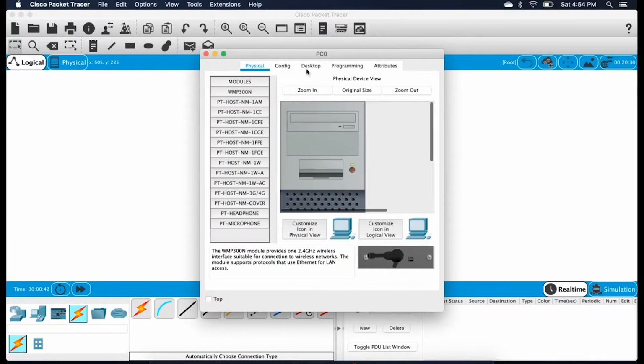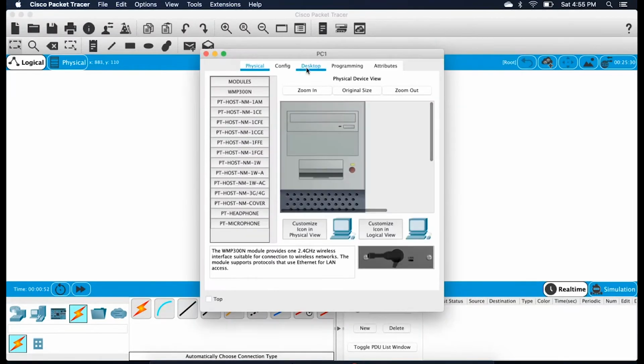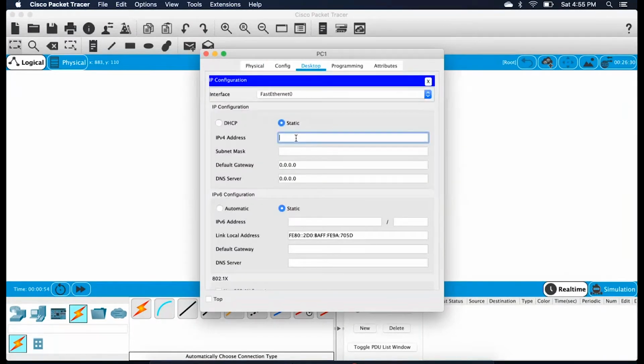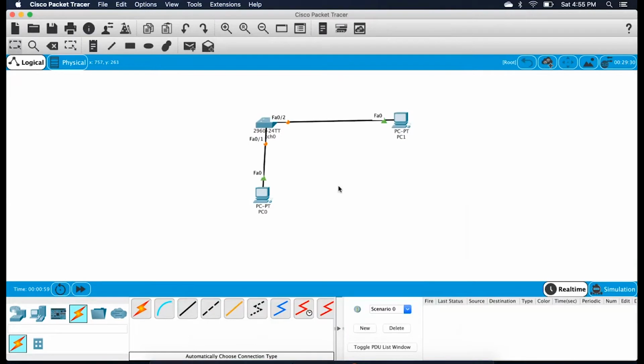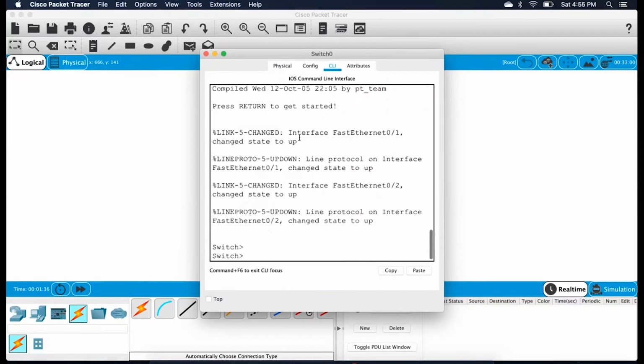Let's say the IP address that we use over here is 192.168.1.1, and the other IP address that we use is 192.168.1.2. You get that?